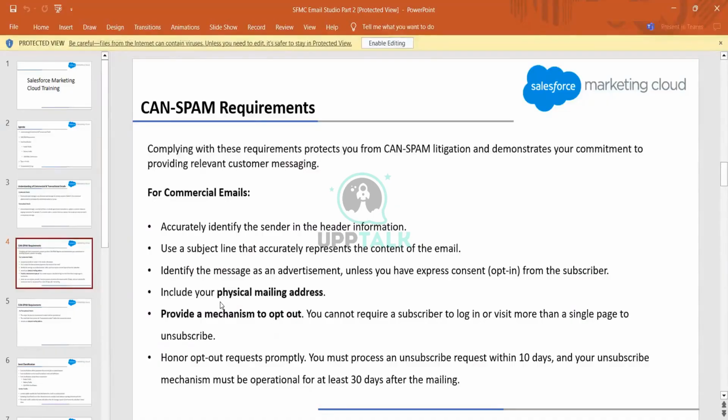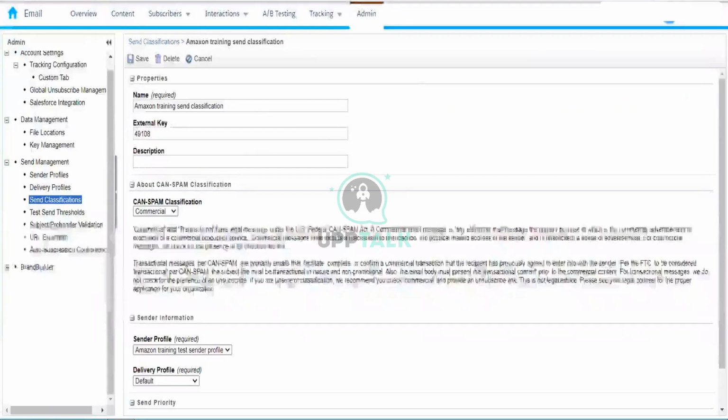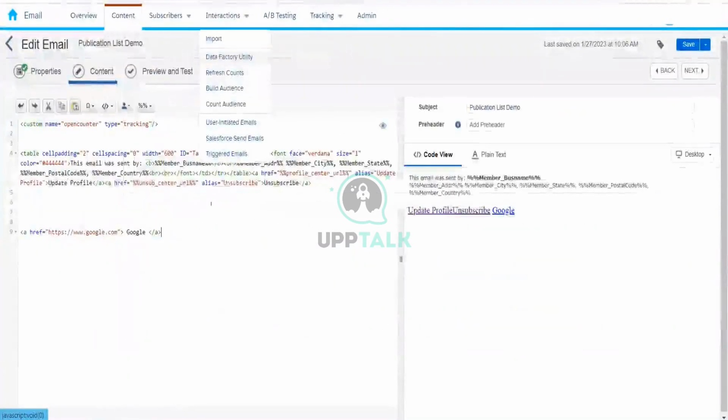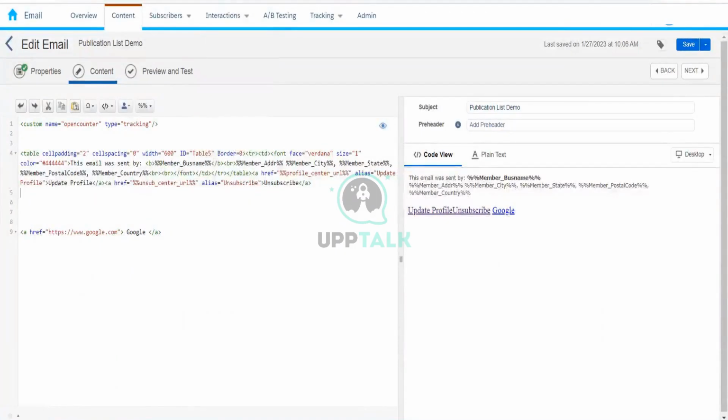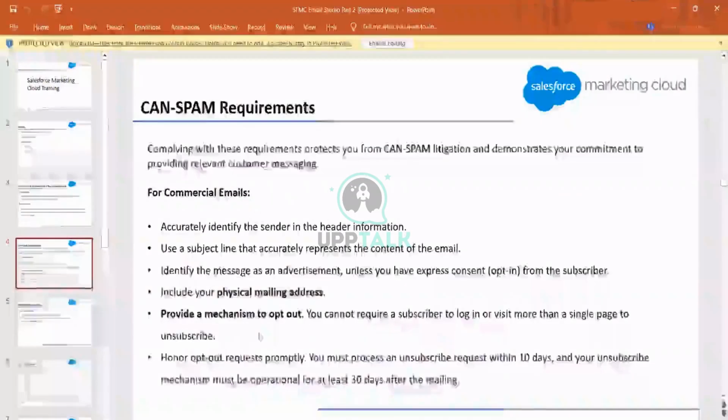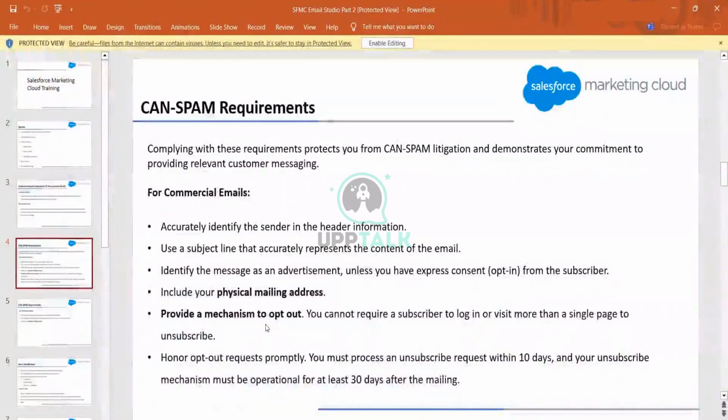First, we have to include the physical mailing address in the email message, like we are doing over here. We are including the member business name, member country, postal code, right? This is the physical mailing address that we are including. Another one is we have to provide a mechanism to opt out. We have to have a way inside the email message that the customer can unsubscribe.